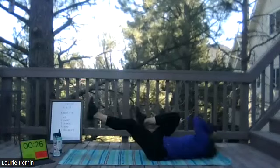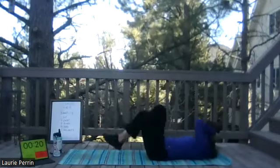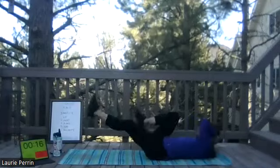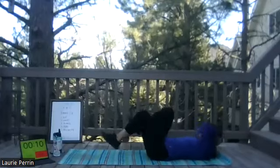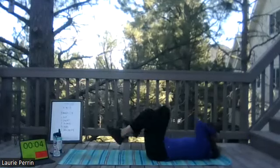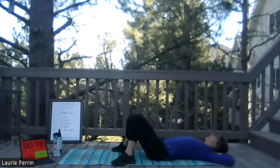Love it. Keep going. Kick those legs up. Don't forget to breathe. Exhale when your elbow touches your knee. Come on. Keep going. 10 seconds left. You got this. That 40 seconds felt long.